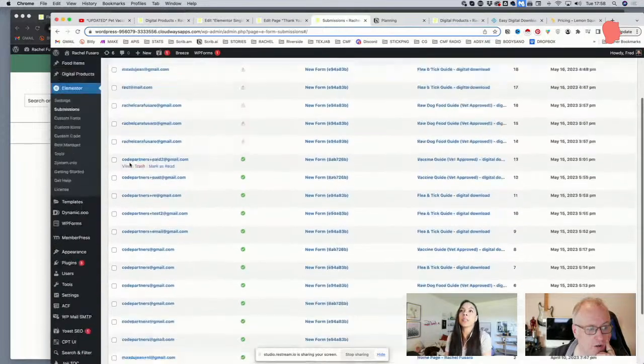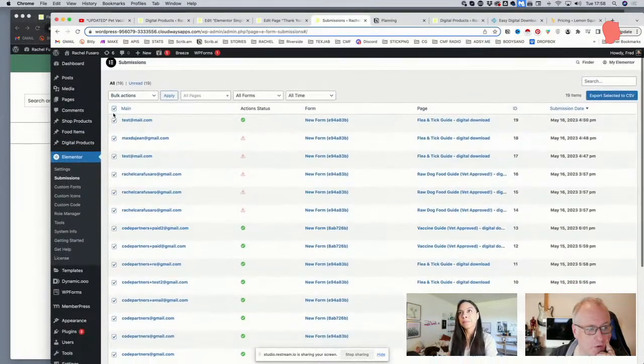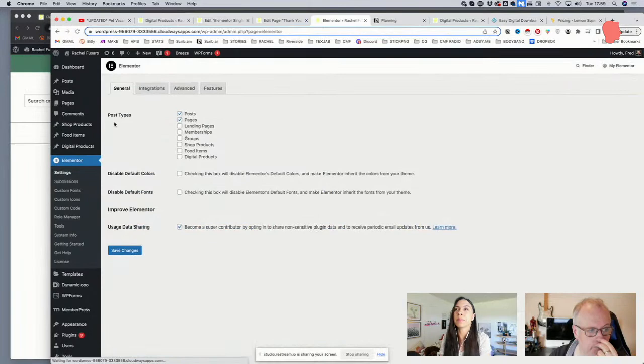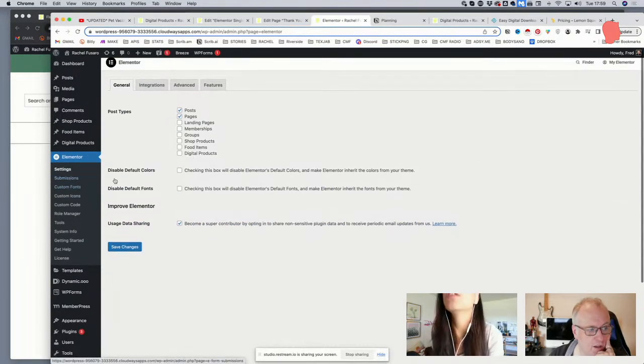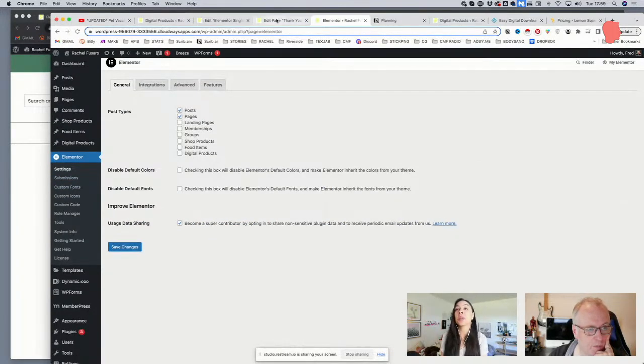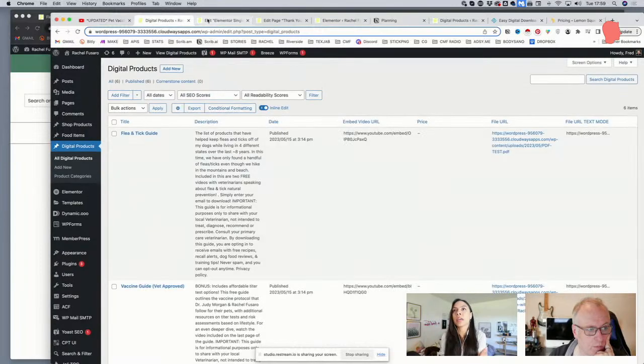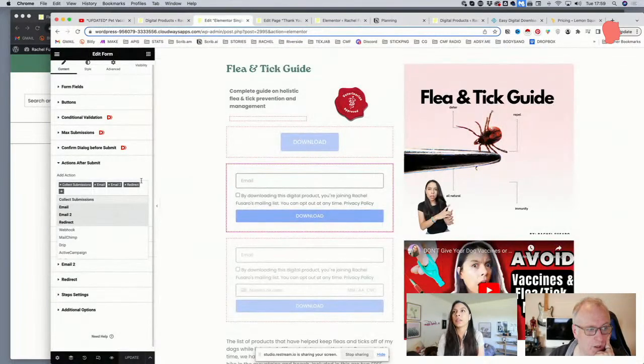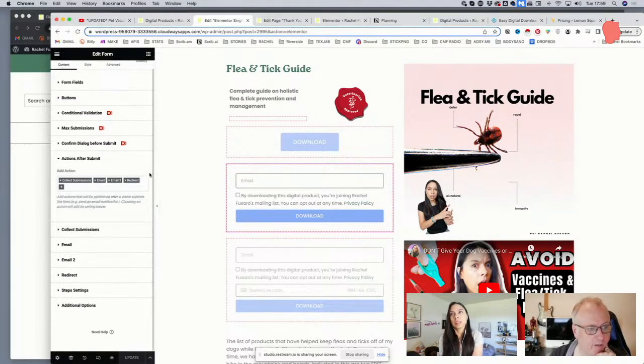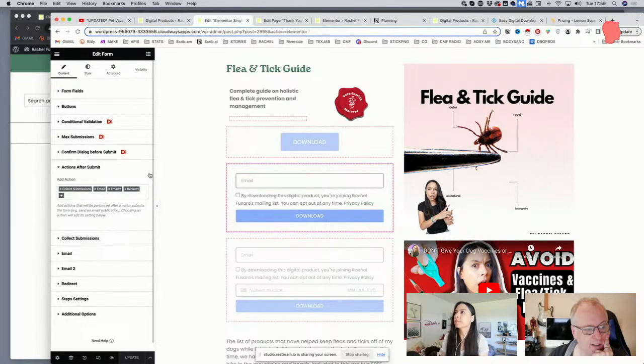If you go to Elementor submissions here, you've got those, and you can export them manually if you want. It'd be better to make it automatic once I choose my email. But it's cool that it's all in Elementor as well. It's almost like a backup in a sense. I always collect them by default because you never know if the connection breaks or something like that. Oh, that's a good point. Okay, interesting. So that's the way you do it.